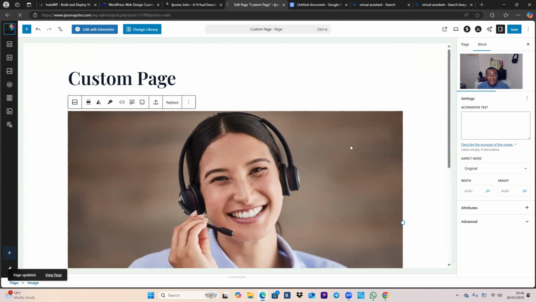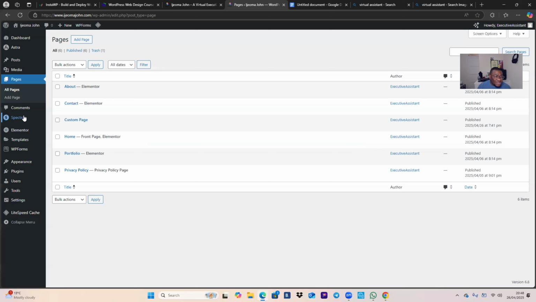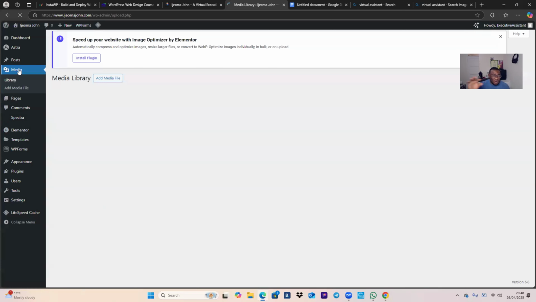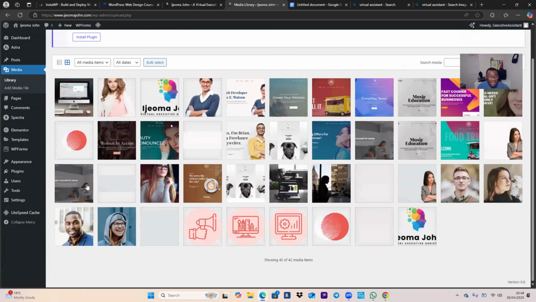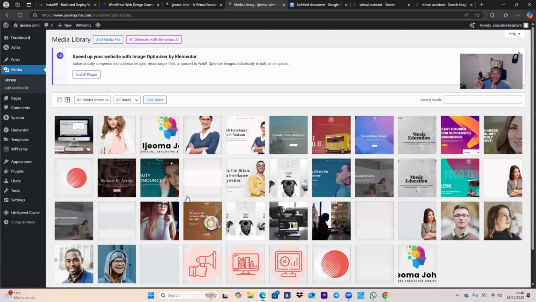It is there already. So the media section covers everything that had to do with all the images. Now look at it. You can see the images is not here. Why it's not here is because we didn't download, we didn't upload, we just copy the image and put it on that very one. So as many sections that you want to, let's say for example, you're creating so many blog posts, you don't even need to worry about downloading them, because the more images you have on your media gives it all the spaces.